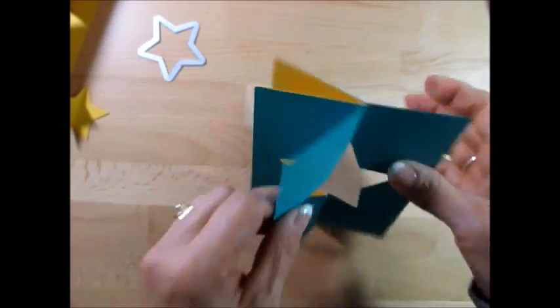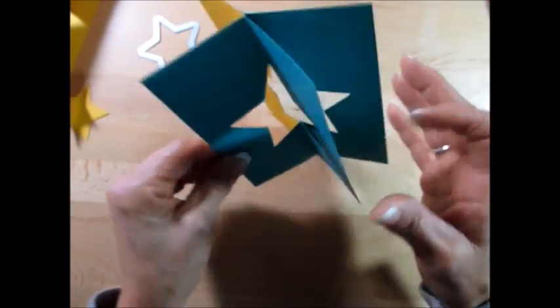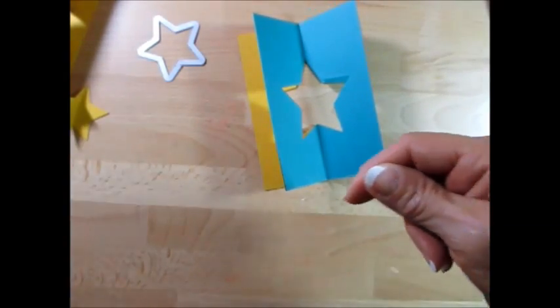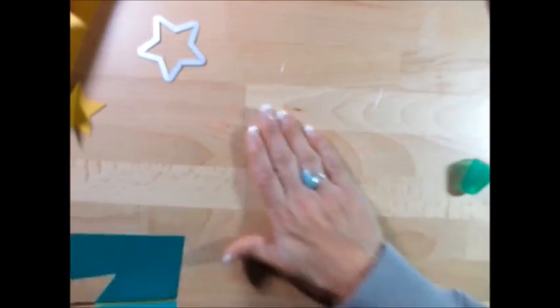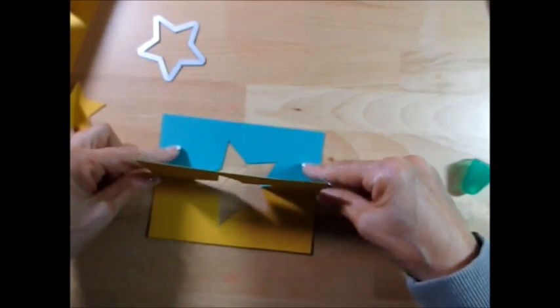Now we just get one more layer. So now if you want to do three sides, that's when you would put your line there and then put the centers — those two would get glue. What I mean by your line — I'm using fishing line here. It's clear so it doesn't show. I cut it longer than I need — it's cheap enough and it's easier to work with. So that's what I would do if I finished at three: put this here, put plenty of glue, and put some fast fuse right there so it doesn't move, and then glue it together. That's for three — now we're going to four, so we need to keep going.